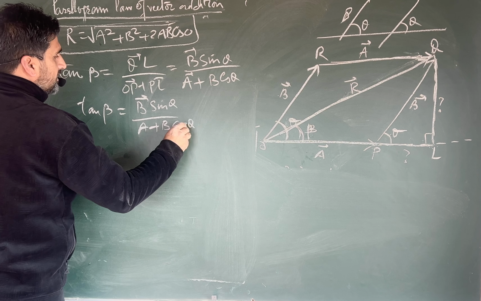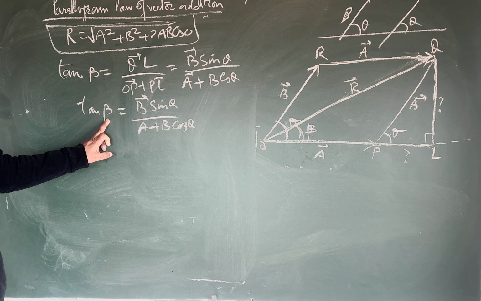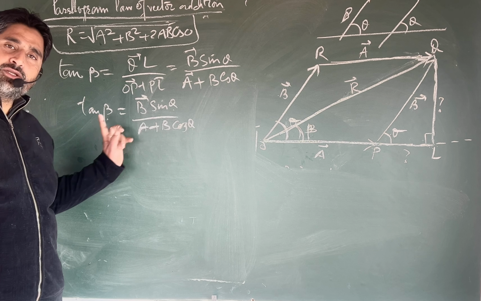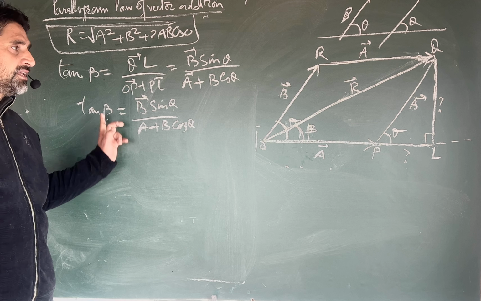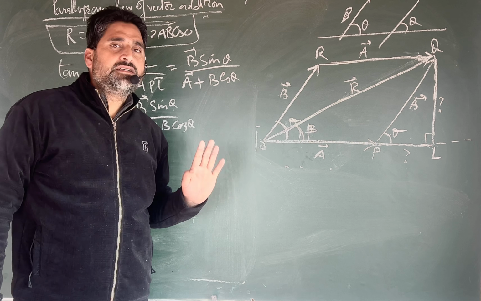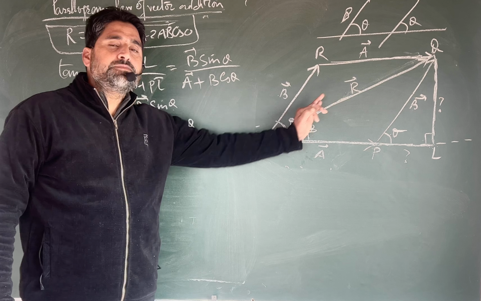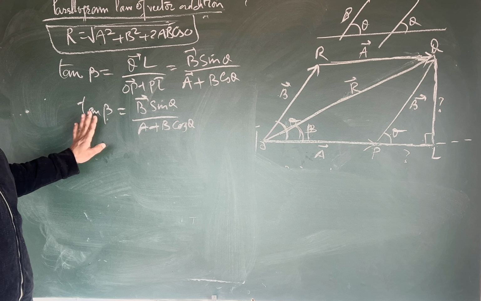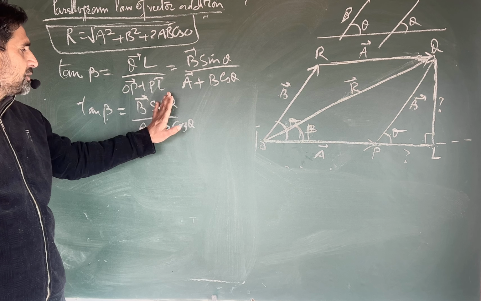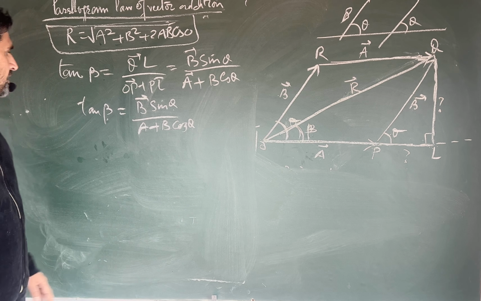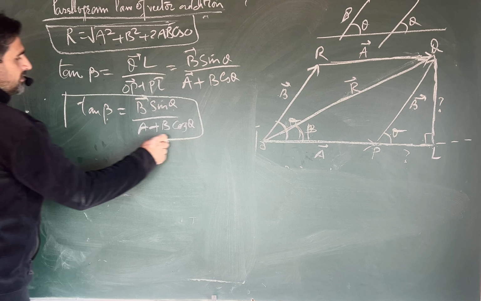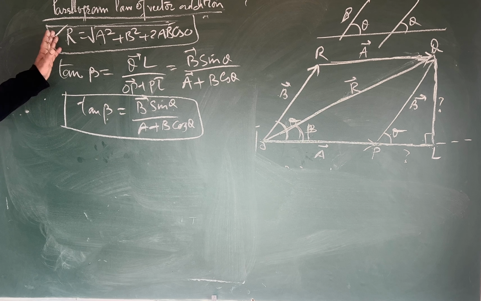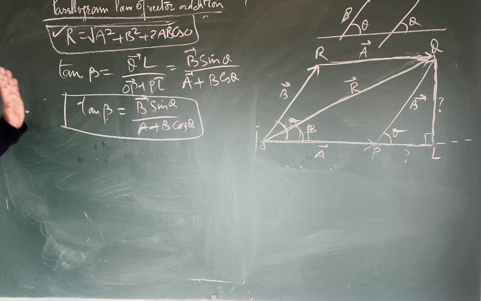So again, this beta is the direction angle, and you have to calculate it out of theta. Knowing the theta, you can find out the direction, because it is with respect to one of the vectors. So your beta is the angle that the resultant is making with one of the vectors, and tan beta is calculated with respect to theta, that is between the two vectors. So this is the direction part, and this is the resultant part. Hence you calculated the magnitude of the resultant and the direction part.